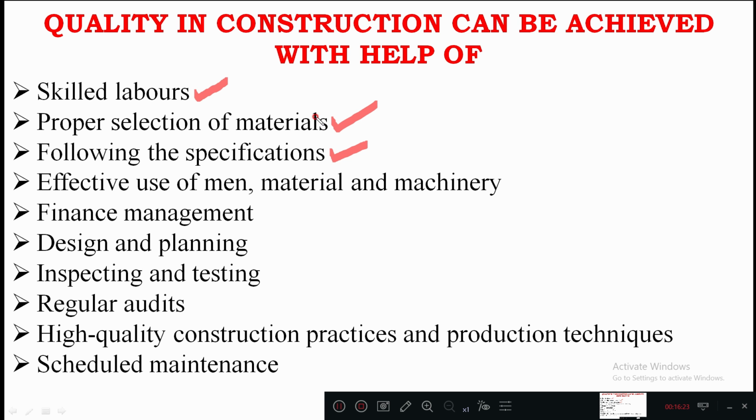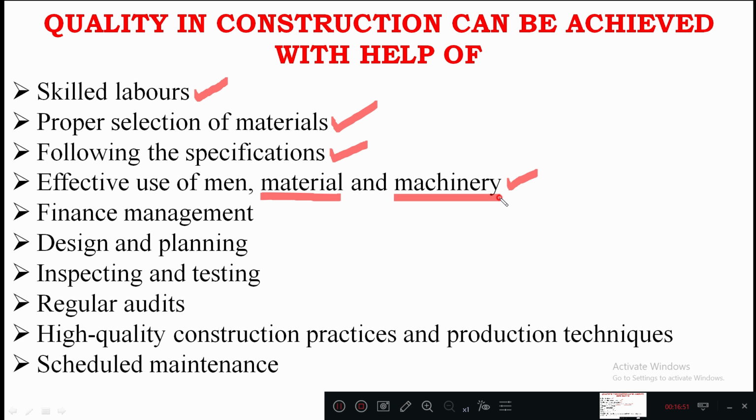And then effective use of men, material and machinery. This can be achieved by proper planning at the initial stage of the construction. Here we need to plan how many laborers are required to carry out these works, which type of material as well as the quantity, and which type of machine for how many days.